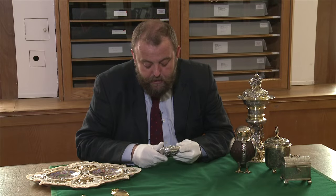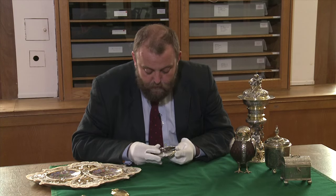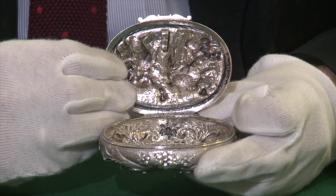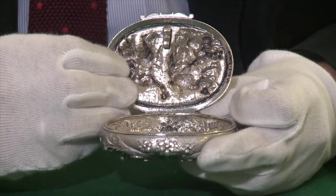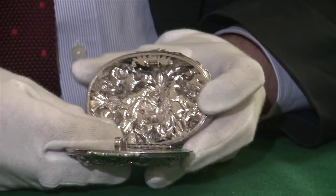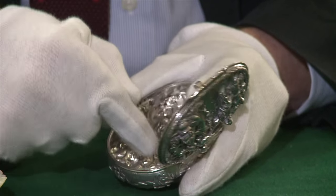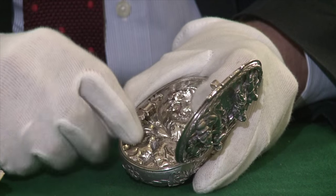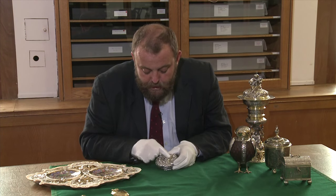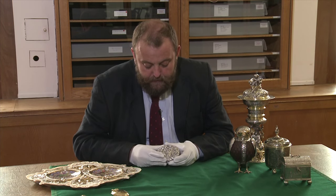This is a very fine 17th century tobacco box, and what's remarkable about this object is how it was made. If you look at these wonderfully deeply modeled scenes, you can see how the decoration on the outside mirrors what's on the inside. This was done by hammering the silver onto a flat sheet placed on a soft bed of black pitch, then chasing it from the front with chisel-like tools to sharpen up the decoration. Incredibly involved and skillful work, but incredibly effective.